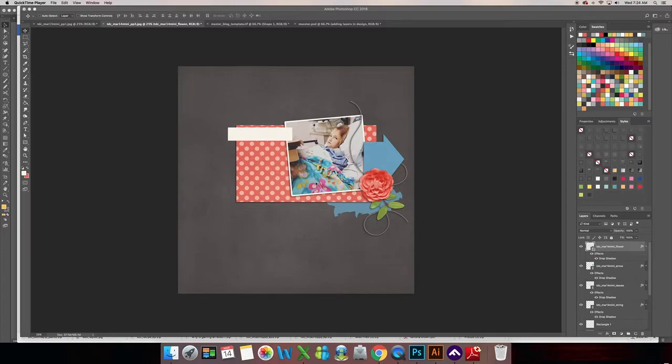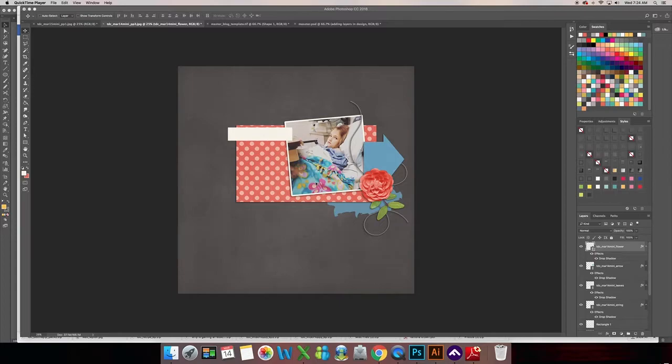But it's been a fun kit to do because I think so many times we scrapbook a lot of the fun things in life and the good things in life. And sometimes it's nice to remember the not so good times when we're not feeling very positive. The picture that I'm scrapping today is my daughter right after she had her tonsils removed last year. And her look on her face as I pulled out my camera says it all. But I wanted to remember not only the before pictures, but the after, and just that it wasn't an easy thing, and that she was a trooper for enduring it.